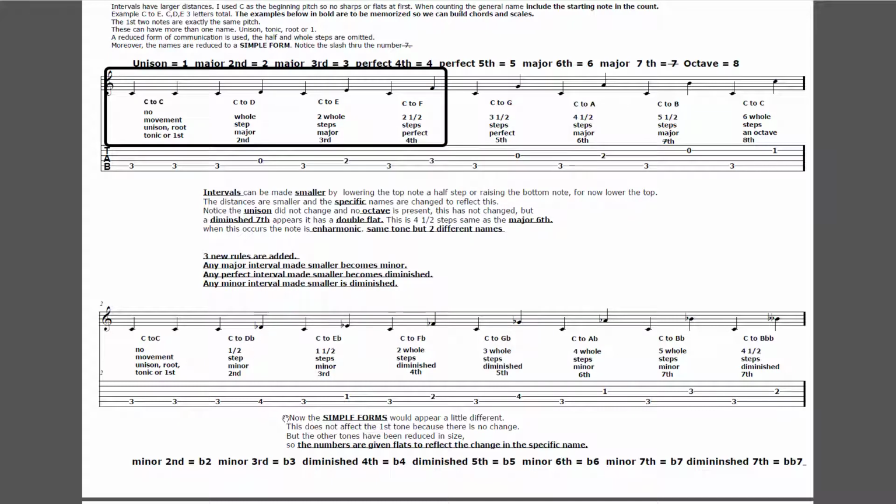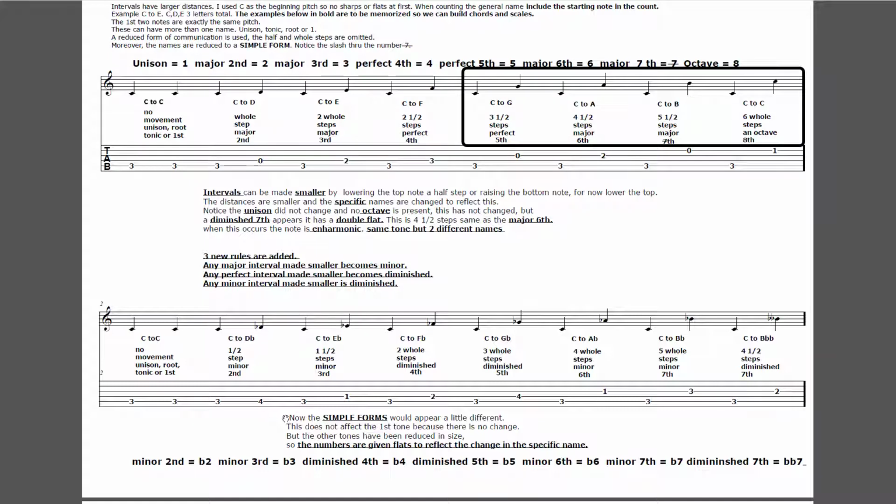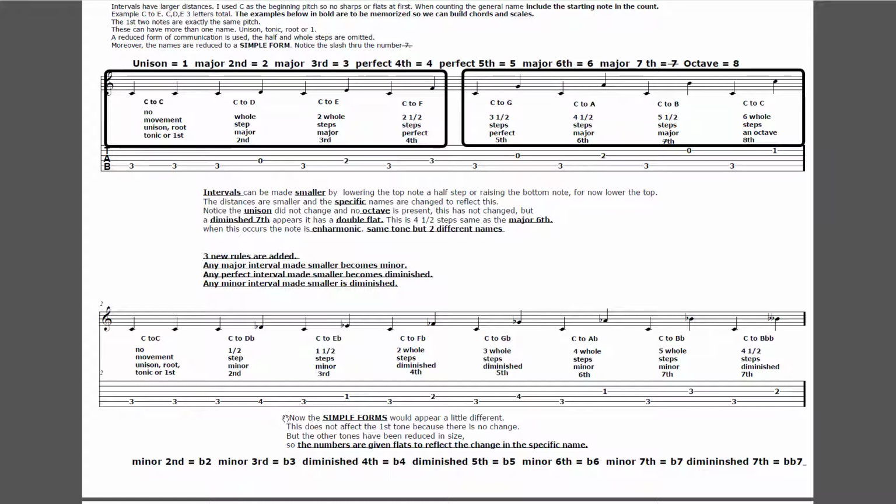If we look up at the chart, we see the C note, 2.5 steps up to F, which is a perfect fourth. But if I start at the octave C and I go down to the fifth, I have a half step B, whole step A, whole step G. 2.5 steps down. We will talk about that in a very short order about ascending and descending and the equivalence. If you go up a fourth, you're going down a fifth. The reason they're called perfect is they are a perfect subdivision. Scales are generally regarded to be a combination of what we call tetrachords. The first 4 notes, C, D, E, F, is the first tetrachord, and the second 4 notes, G, A, B, C, is the second tetrachord.